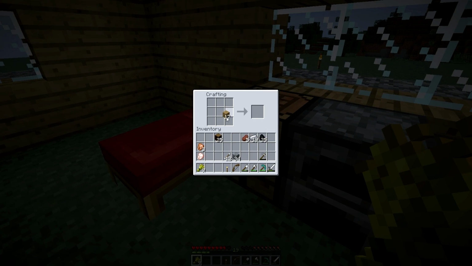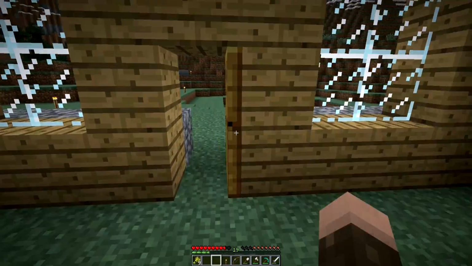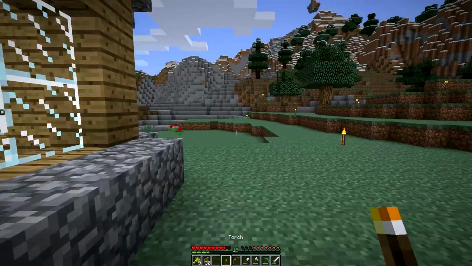So all I know is that I need a lot of sticks. Right. Okay, we got a lot of sticks. I think that for a fence we need that. Okay, now for a gate, is it like that, or something like that? Maybe? I can't remember.